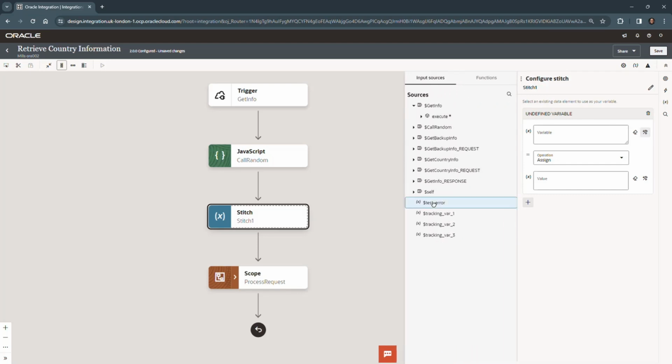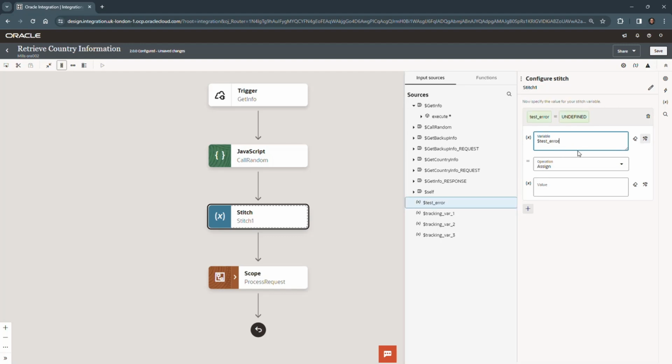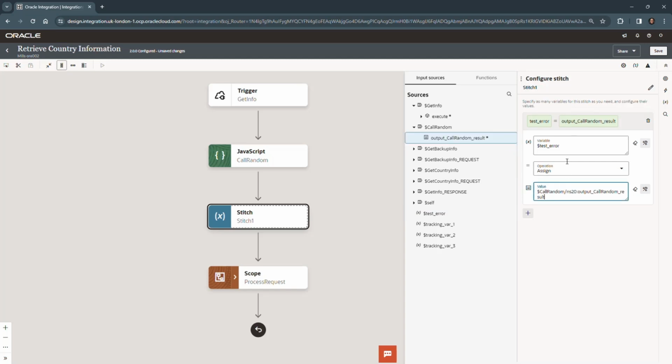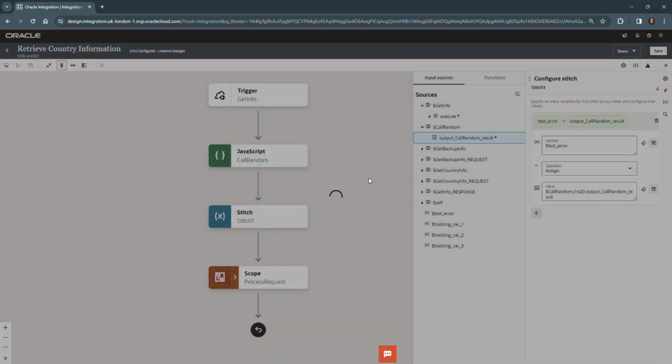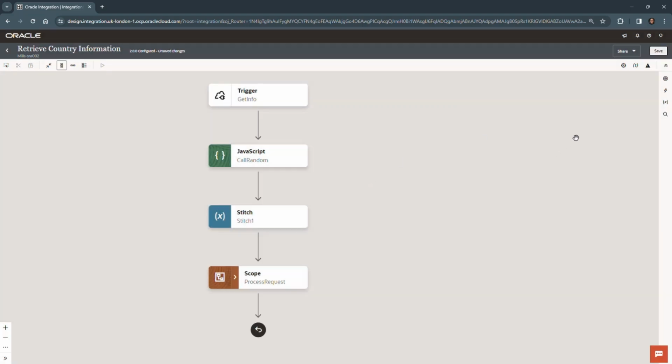There's our test error global variable. So we'll take that variable and assign to it some value. What value do we want? Well, the lab instruction says if you check the call random, there's going to be a result from that call random, and we're going to assign this variable the result of that call. Again, we know it's going to end up being 0 or 1. Excellent. So we save that.